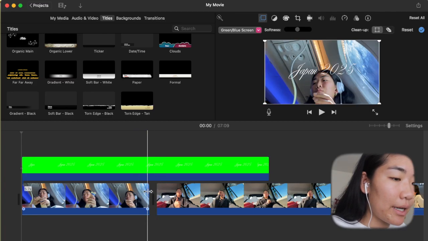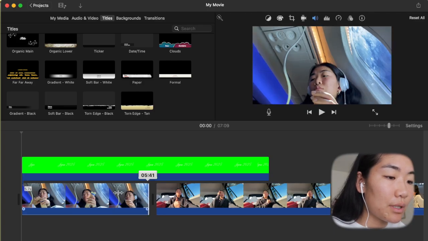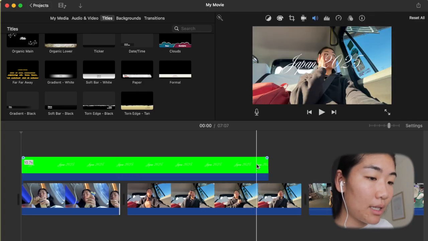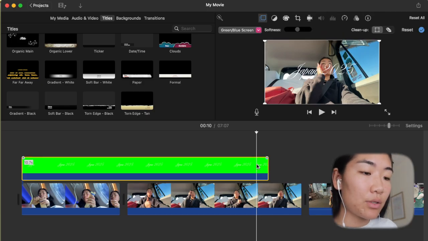So I made some extra leeway, so depending on where I want to cut it, I can just move my clips, or I can actually just use the same tools I used before and like Command B this. I can copy it, I can move things around.